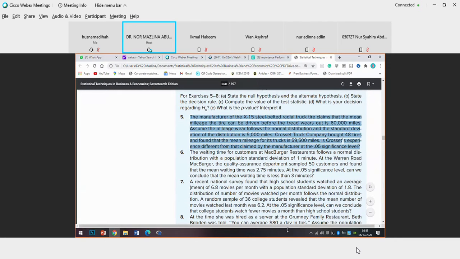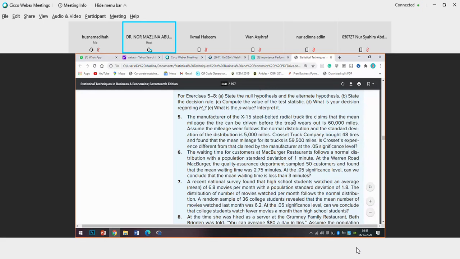Okay, kita check. Okay, so this is, assume okay, this is about tires, okay? And the company knows that the tread wears out 60,000 miles with average, okay? Average 60,000 miles. And the standard deviation is known to be 5,000 miles. Okay, now this is what you have. Okay, and sampel size 48 and X bar adalah 59,500.